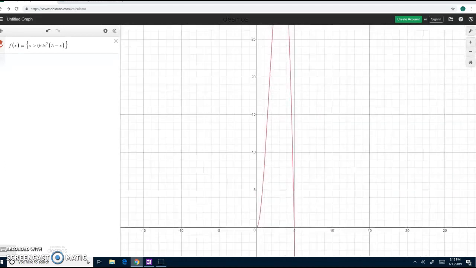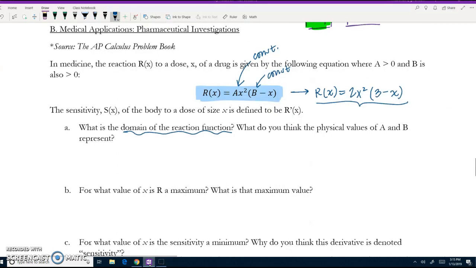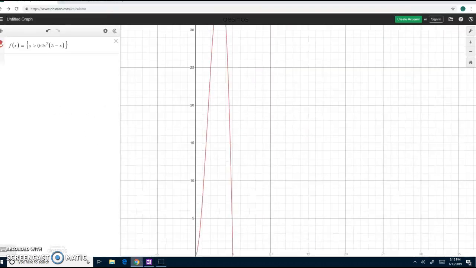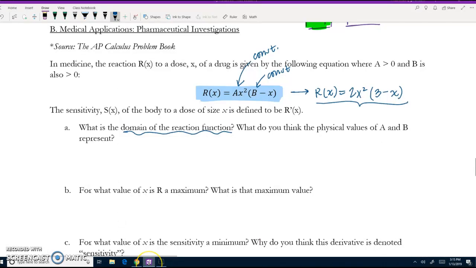So what I can tell is, okay, thinking about the equation, this is talking about the reaction. So the B value looks like it's controlling how long the reaction lasts for. So that would be what we're looking at there. So B is controlling the length of reaction when I change that.